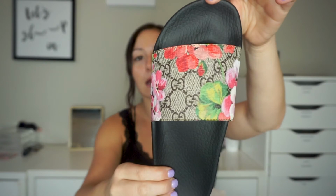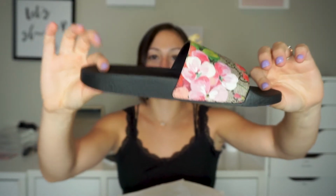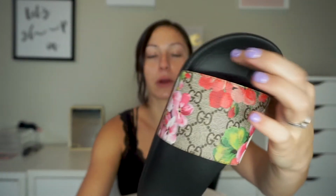And I can personally wear these in the winter because I live in Arizona, so yeah. But they are so cute. They look like this. So they have a little bit of support and then a little outlet for your toes. And I just think that they're so freaking cute. And then here is the other one. So that's what they look like. I'm literally so excited. And they're just super clean and fresh. And I'm gonna put them on and do a little try on for you and tell you how they feel and stuff like that.